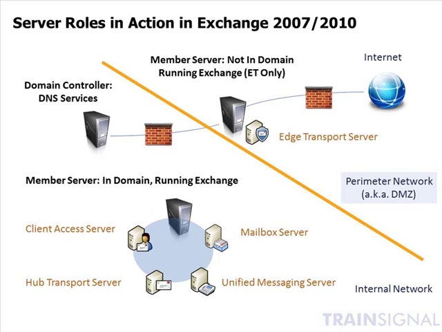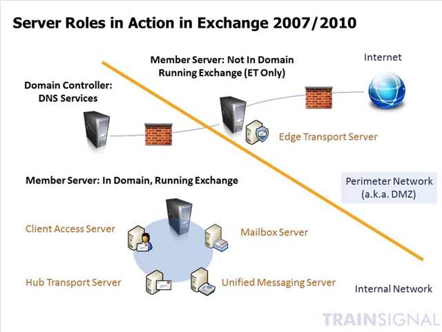But ultimately you would deploy these server roles either together, all 4 of them on one system, or separated out, and you would do that on the internal network, which means the server that you would deploy them on would be a member server connected up into your Active Directory domain. Now, on the perimeter network, also known as the DMZ, that's where you would place your Edge Transport server. And that server would be utilized for additional protection, antivirus, anti-spam, as well as additional transport rules.